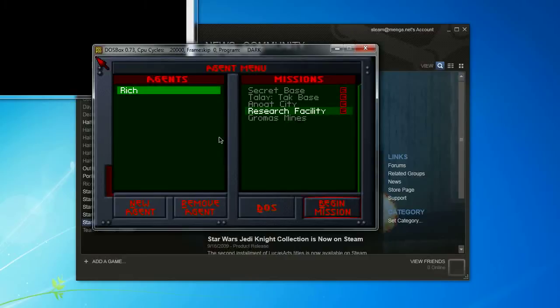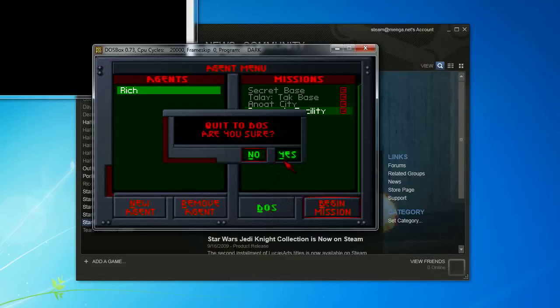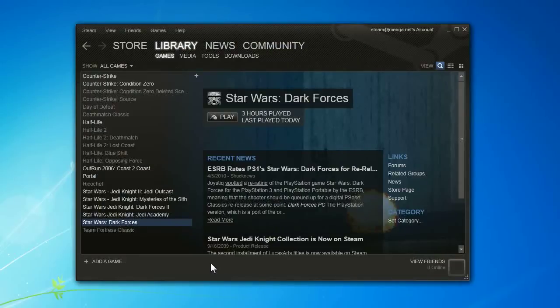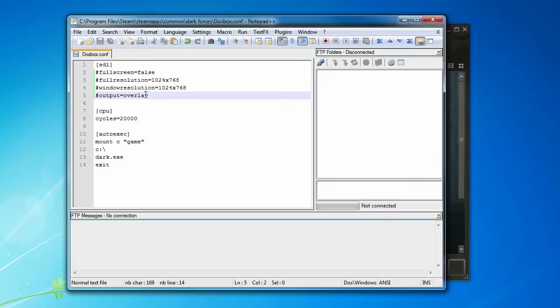You can change this, but it does require manually editing a DOSbox.conf file, and I'll show you where that is. Now, before editing the file, the game cannot be running because it won't take effect unless you relaunch the game with the new configuration file anyway. So you exit the game, and I already have my configuration file opened here. Now, first question, where is this file?